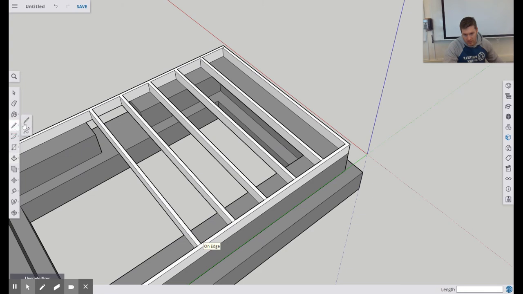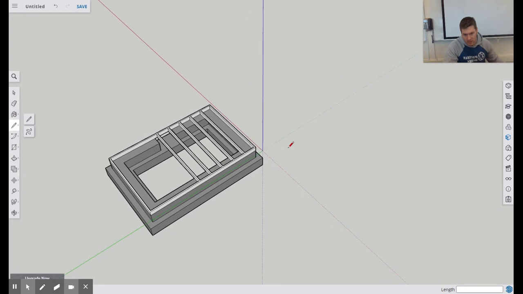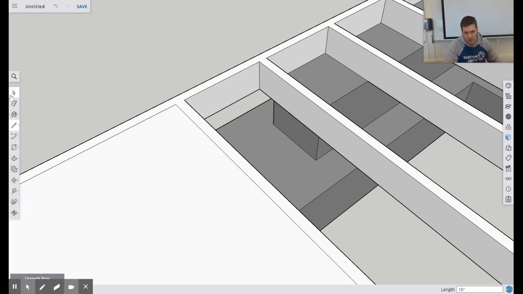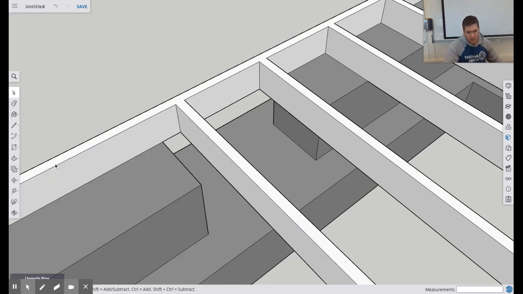All right. Now I'm going to keep drawing my next one in. So I'm going to draw 16 inches across there. 16 inches. There we go. It darkens in. Let's get rid of that. We're going to come in here and find the endpoint. There's the midpoint.